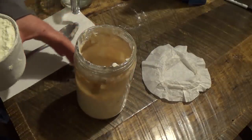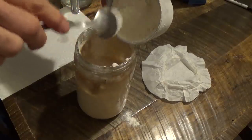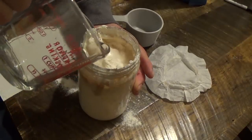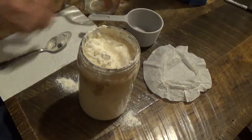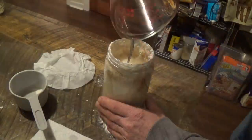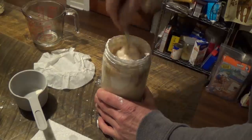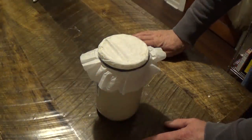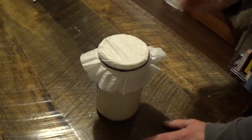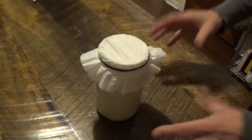It's definitely time to move this to a bigger container pretty soon. I'm going to add once again one cup of all-purpose flour and about a half a cup of water. If you guys are having any trouble with yours, the issue is just not warm enough. We had a real hard time in the beginning, but once we put it on the heat register, boom — it just flourished. So just keep that in mind.